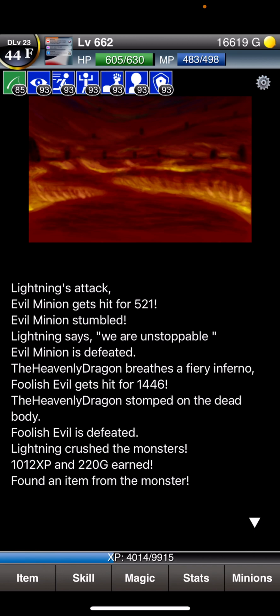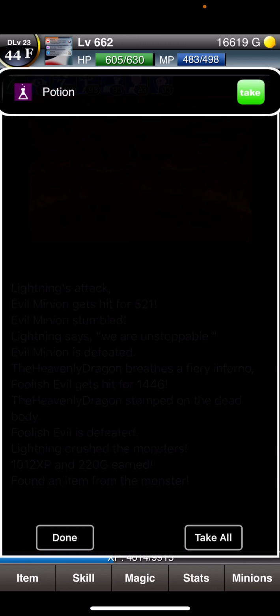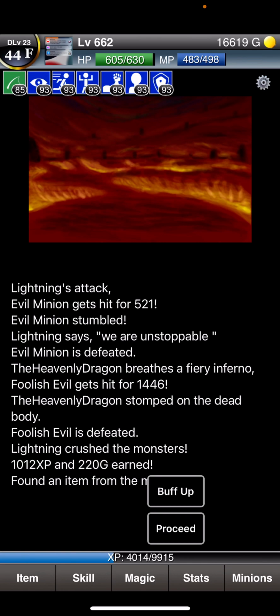1012 XP and 220 GM. Found an item from the monster. X button. Potion. Take. Done. I'll take it. Proceed.